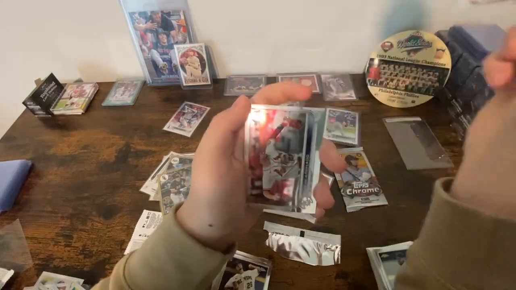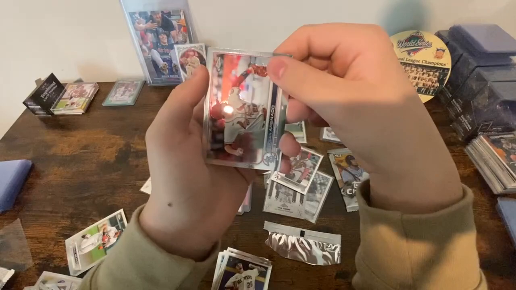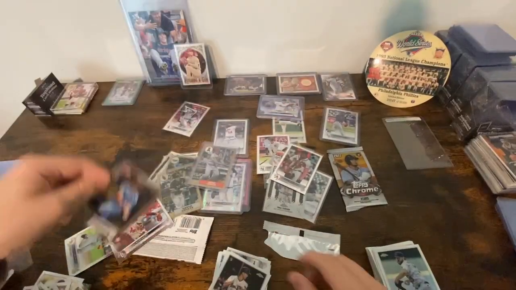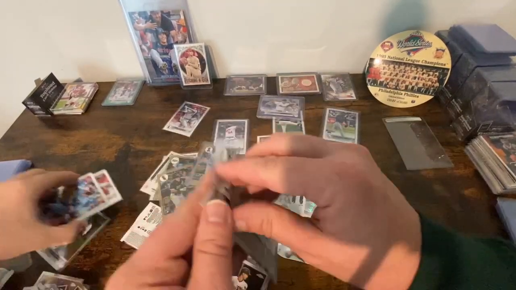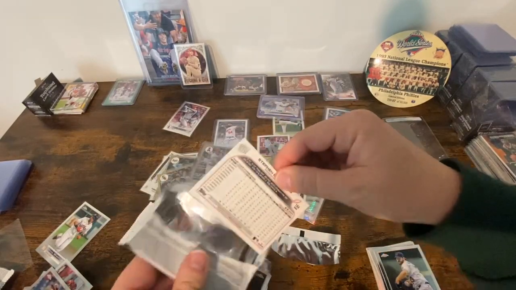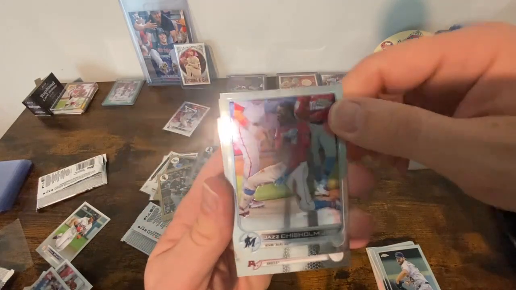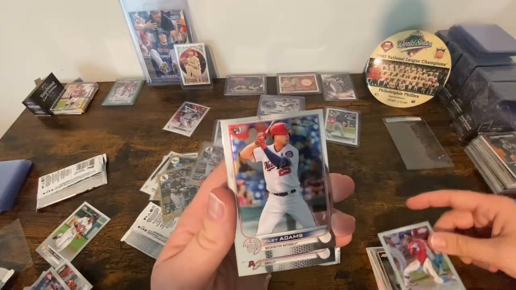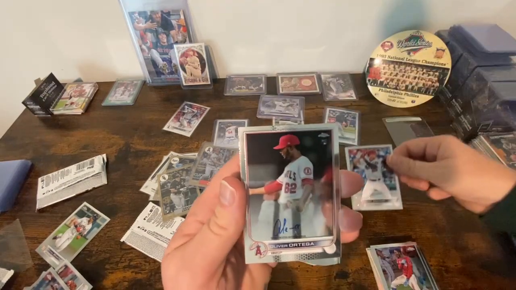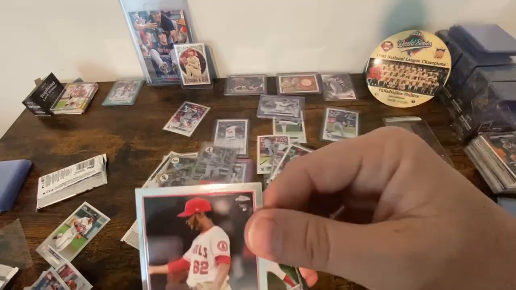Michael Brantley. Nolan Arenado. Stuart Fairchild rookie. And Rhys Hoskins. Gotta be in this pack then. Yeah, it should. Better. Jazz Chisholm. Riley Adams. There it is. Oliver Ortega rookie. Rookie auto. On card.